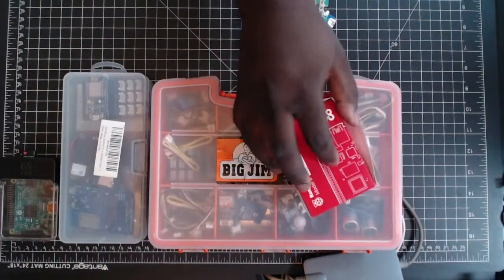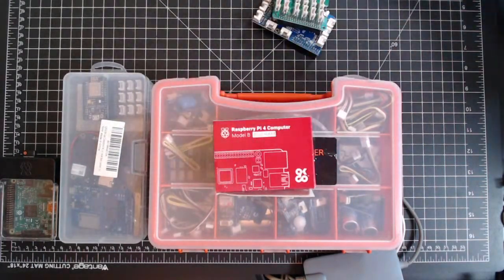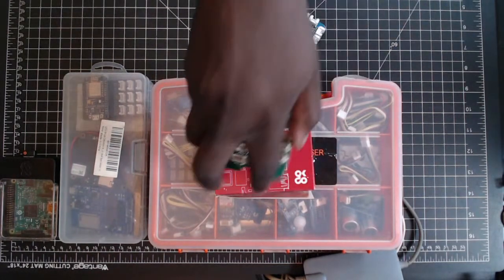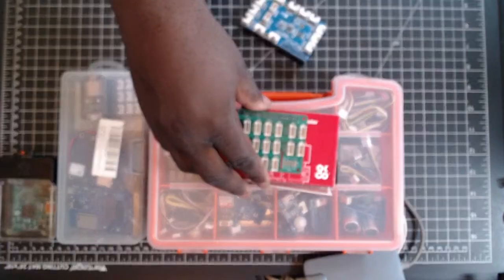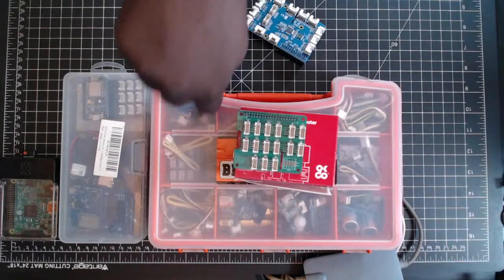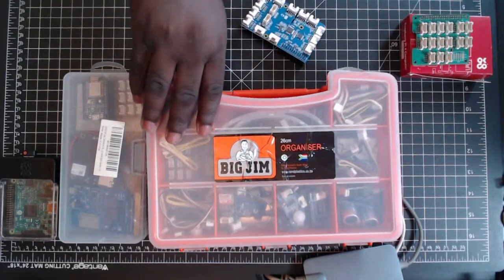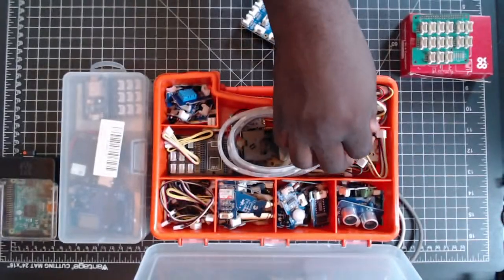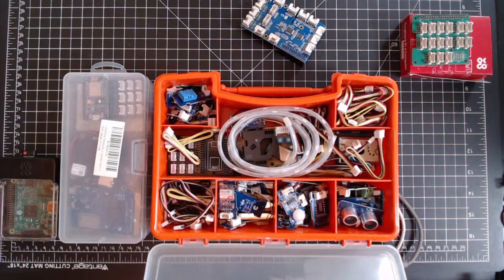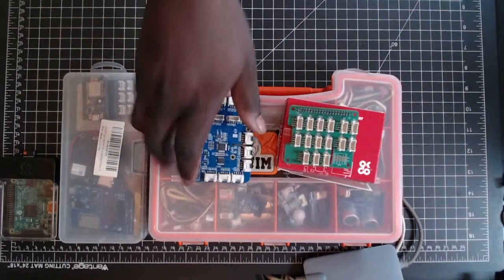Like I said, we'll be leveraging the Raspberry Pi. I have got a Pi. This is it. It's a 4 Model B, 8 gig. And I'll be using this Grove Shield. What this Grove Shield allows me to do is connect the various Grove sensors you see in the box below without having to hassle and stress over a soldering iron, jumper cables and wires, and all that stuff. Okay, so pretty much that's it.